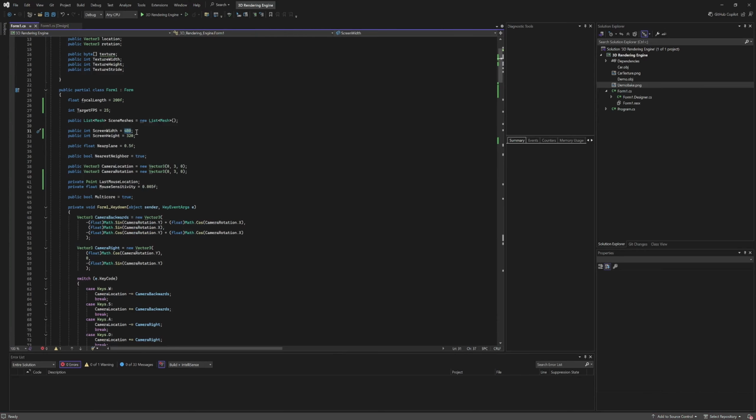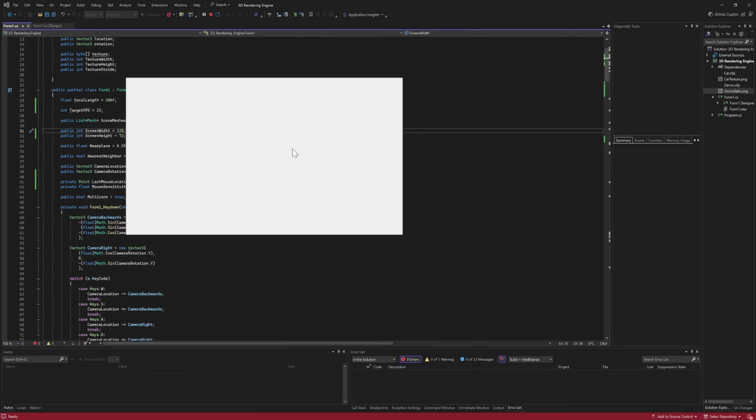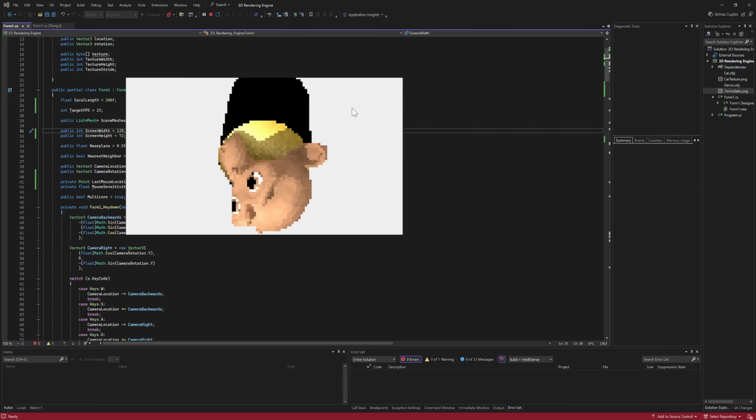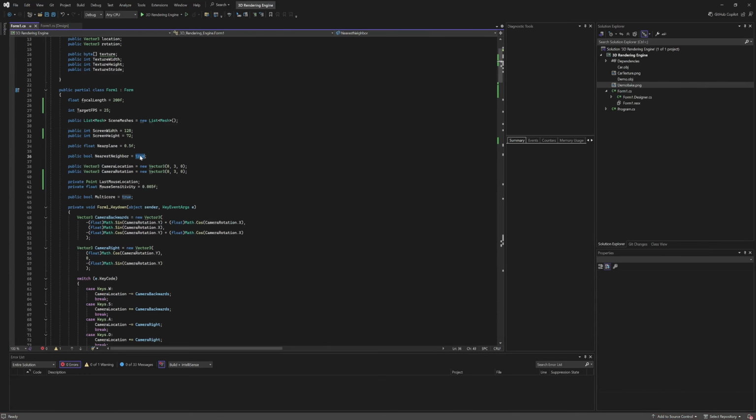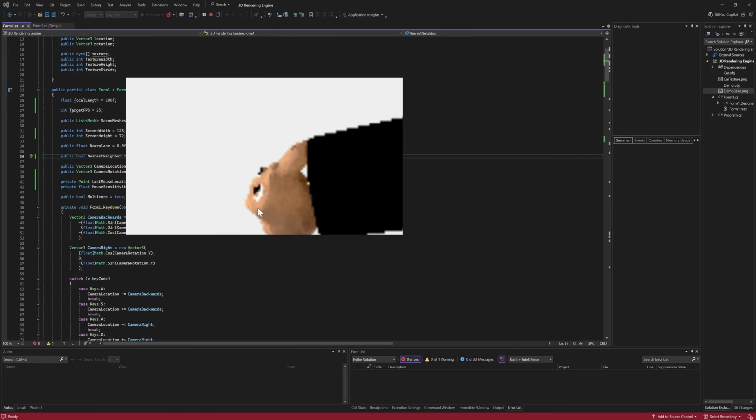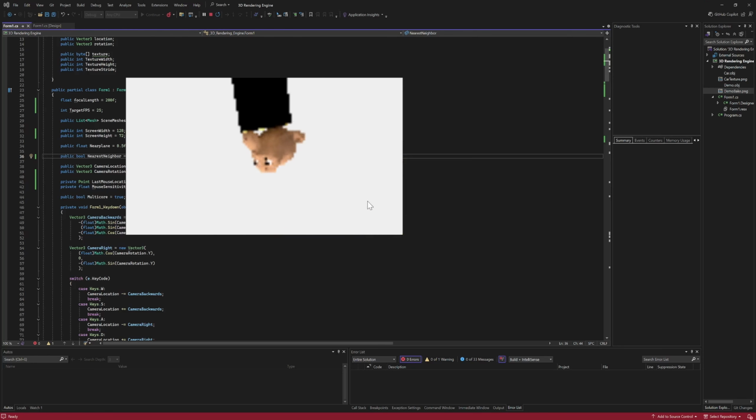Increasing it will make it look sharper, but will reduce the performance. It's going to take longer to render each frame and go slower. And reducing it will make it render faster, but there will be a lot more pixels. So this will be very pixelated, as you can see. And if we turn off nearest neighbor, it's going to give more of a blurred look. So it's not quite as sharp, but maybe this is the look that you're looking for.